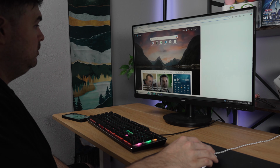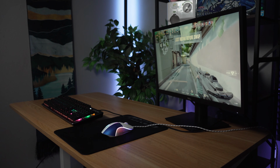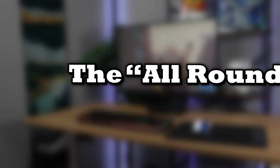For me personally, I think these monitors are a little too small. Unless I had a very small desk or I was serious about pro gaming, I personally like my monitors to be a little bigger. But if you are new to PC gaming or low on budget, this size is a great way to get a high refresh rate at a low price.